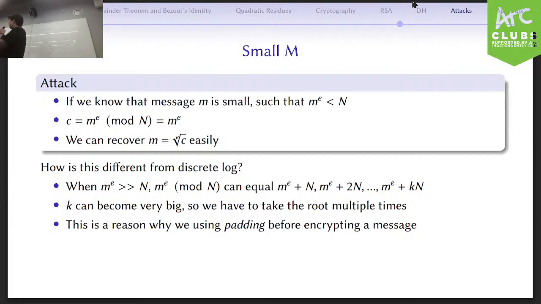So that's one of the reasons why we use padding. As part of the protocol, we'll say we want to always guarantee that our message length is more than, say, 2 to the power of 30 or something, right? How can we ensure that? If our message number is less, we'll just append a's to the end of our message, and that will make sure our number is big enough.